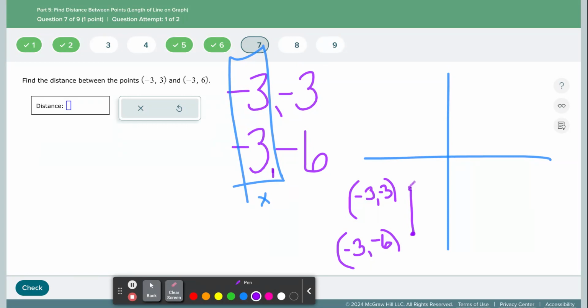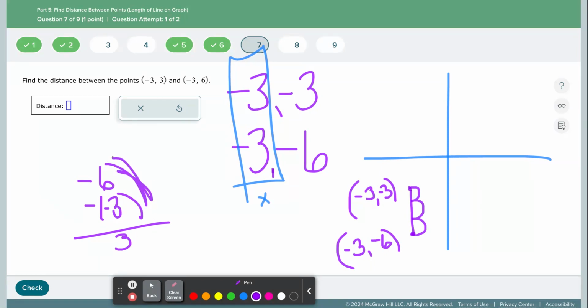If I'm at -3, I would go -4, -5, -6, right? It's just 3, okay? Or you could even say -6 minus -3, right? You'd end up with 3 hops, right? You're just finding the distance between these two, correct? Well, I guess that's probably a bad example. Don't use that because that is kind of going more into absolute value if you talk that way. This is just kind of how far away on a number line would it be, right? So, anywho, just 3. If it's in the same quadrant, you don't need to find absolute value. You just kind of count between the two numbers, right? How many hops would it take to get from one to another, right?